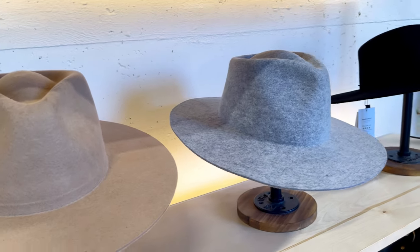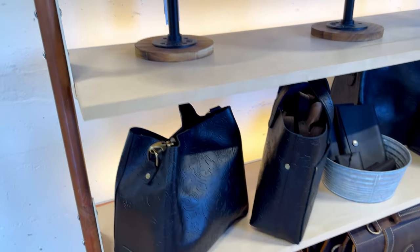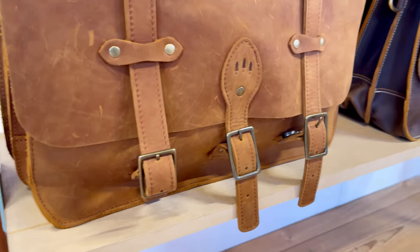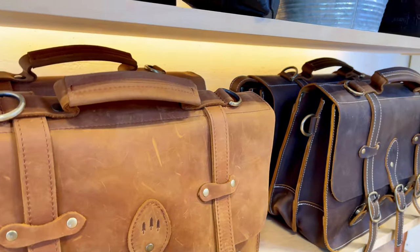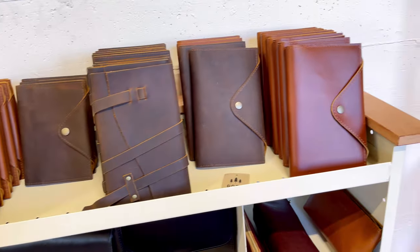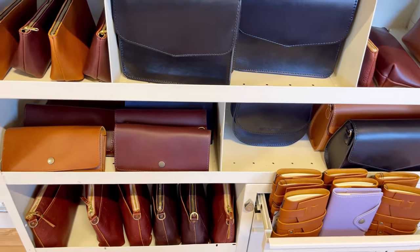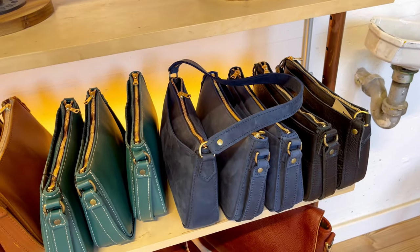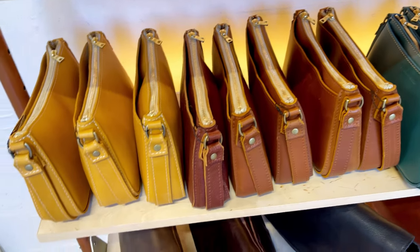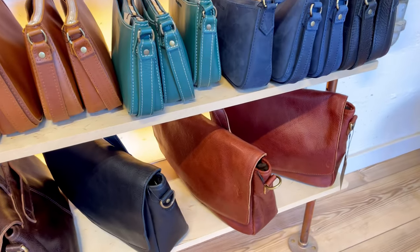Usually the stores open at 11am. So if you are planning your visit, you want to go there early while they just open, because the store did get crowded at noontime. If you are looking for some unicorn leather tote bags, it's better to get there early so you have options. For some of the unique unicorn colors, only a few are available, so you may miss out if you get there late in the afternoon. Especially if you are visiting from out of state, there were so many products to look through — you need that extra time to think and try things out before making up your mind.